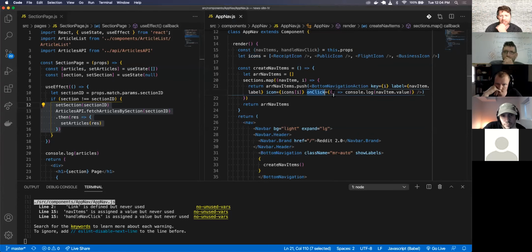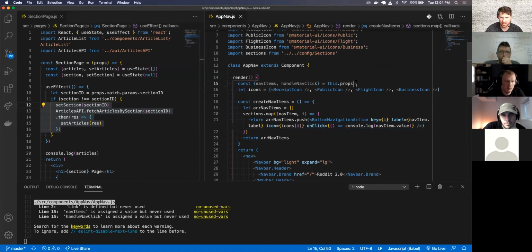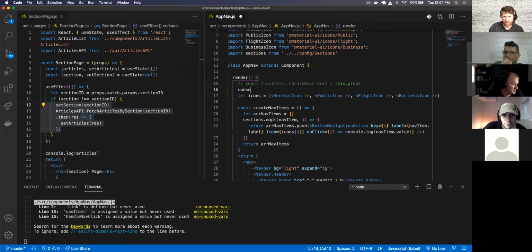In this on-click event, I want to push something. So let's go here. I'm not even using this. I want to console log this.props.